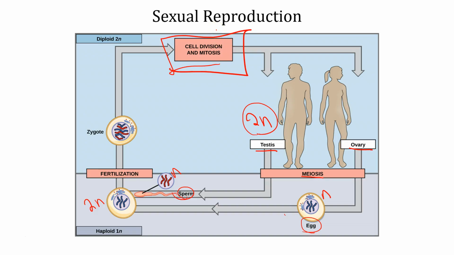Now the thing that tells a cell whether to undergo mitosis or meiosis, that's kind of lost on me. I'm not really sure exactly what all of those mechanisms are, but there must be some sort of chemical that's released or some sort of protective environment in the testes or in the ovary that tells those cells specifically to do meiosis and not mitosis. In fact, there is what's called the blood-testis barrier. So there's a very isolated region in the testes that's kept separate from the rest of the body. And I think in that environment is where a lot of those chemicals are released to tell the cell to undergo meiosis.